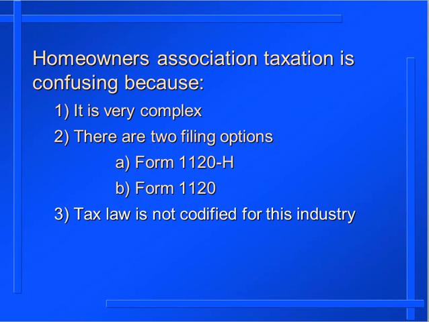This Homeowners Association industry area of taxation is really confusing for a lot of people. It is far more complex than it looks, and that's because this is the only entity in the entire universe of tax law that has the option of filing two different tax returns and making an annual election to do so. Form 1120H is designed specifically for homeowners associations and is a one-page form, but with a 30% tax rate. Form 1120 was designed for for-profit corporations, and so was not designed specifically for this industry, but it carries only a 15% tax rate. That's why it is so popular.